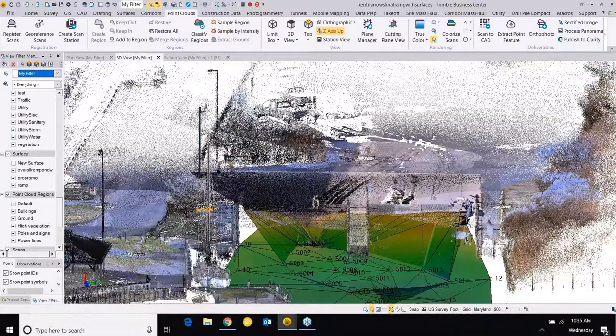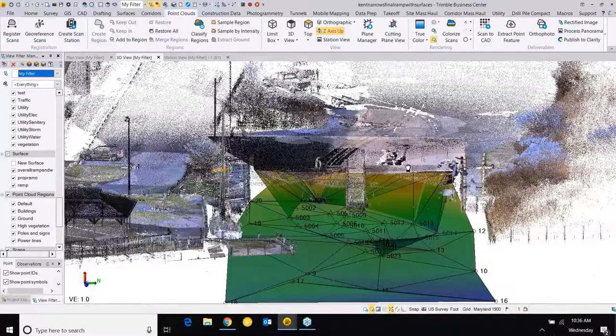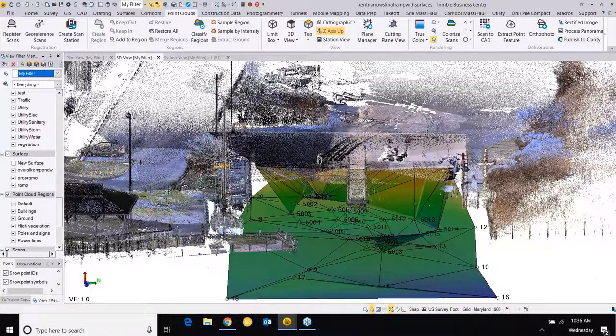So we showed that TBC can handle many different types of equipment coming in: SX10, R10, the Hydrone, with the prism on top, and the actual Sonarmite on there.